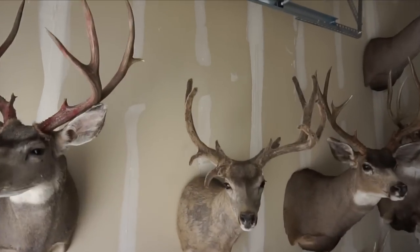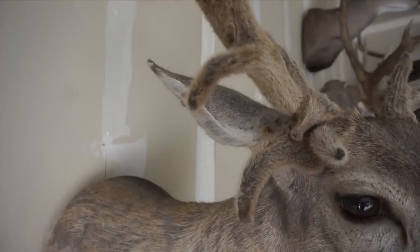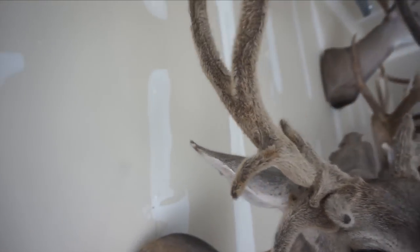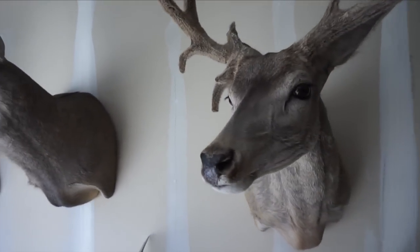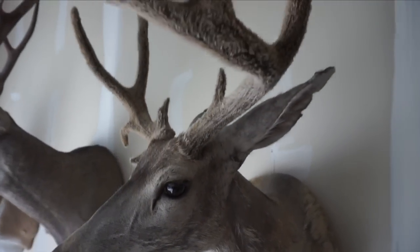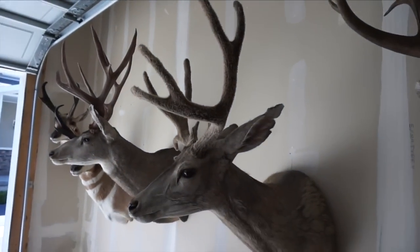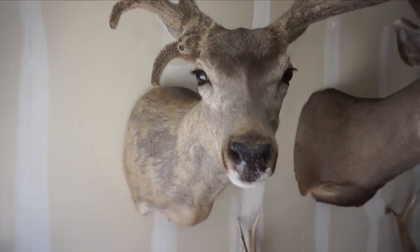This is my Arizona Freak Medusa buck. He's got tons of garbage growing around his bases. Just a total meltdown, gnarly troll buck. The cape on these things, he shot him in Arizona, it was like 115 degrees. You can see how thin his hide is. They just look like a water buffalo or something. Just a good 4x4 frame. Chewed up ears, just a classic desert rat.